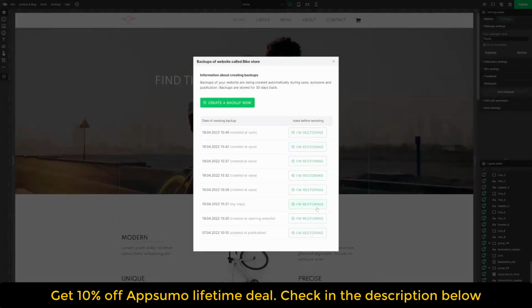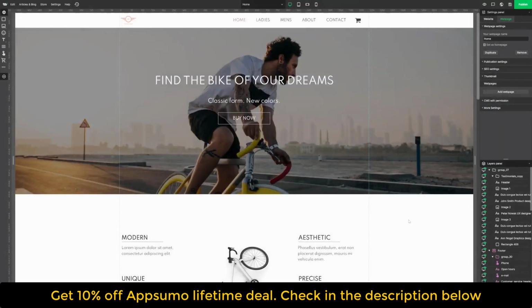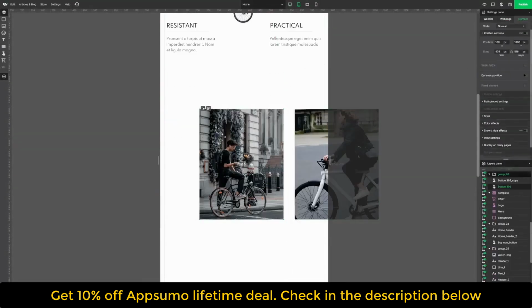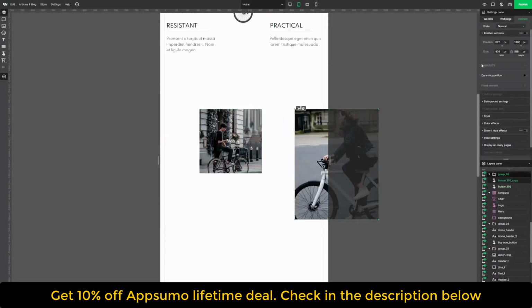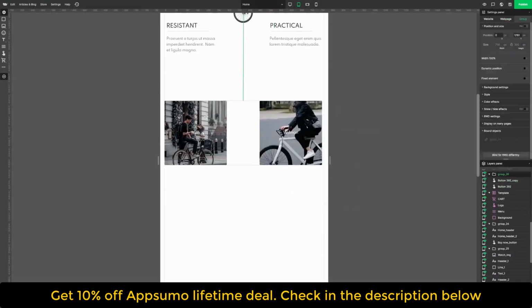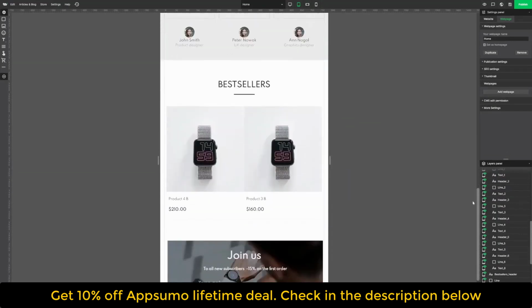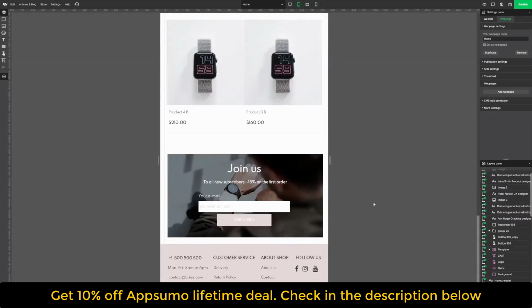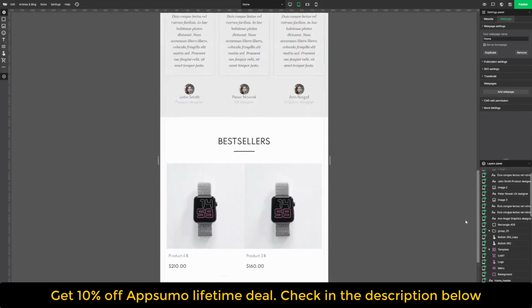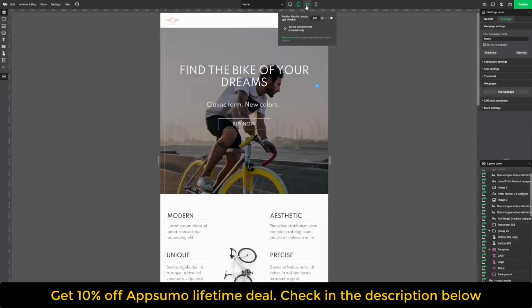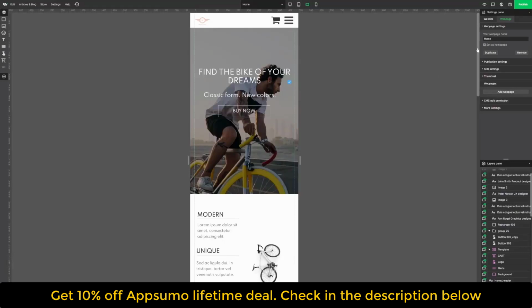Let's restore the backup version of our website and get things done. Choose tablet view and adjust the buttons. Width and height of the buttons set to 300, much better. As you can see, thanks to the groups of elements that we made at the beginning of our video, every section moves automatically and set distance between elements is kept. Amazing. Let's do another view type.